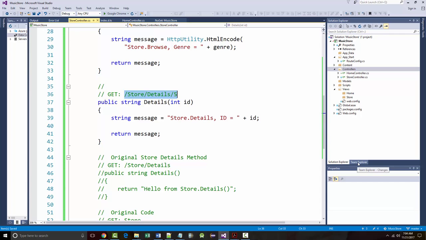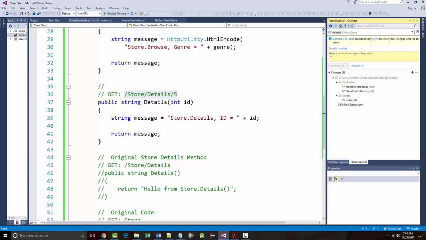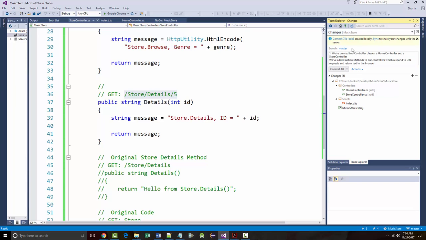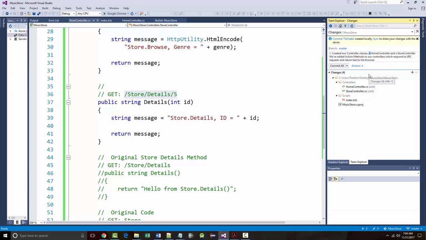I'm going to go over to Team Explorer. And I'm going to come in here. And I'm going to say 1. Created 2 controller classes, and those would be home controller and store controller. So that's the first thing that we did.